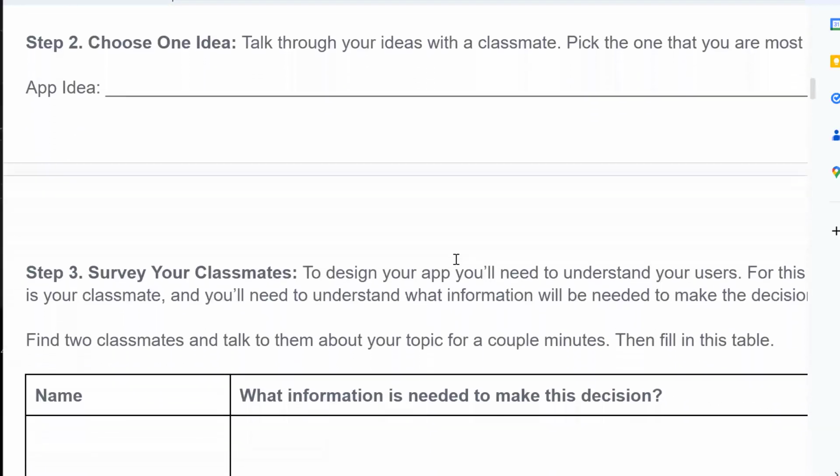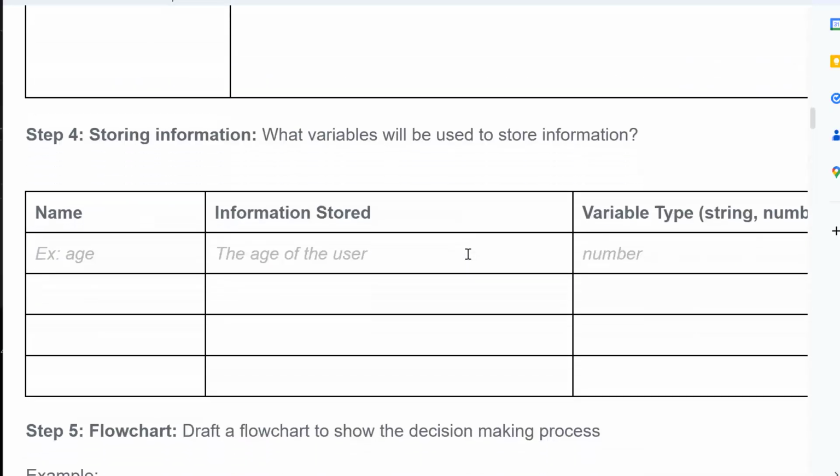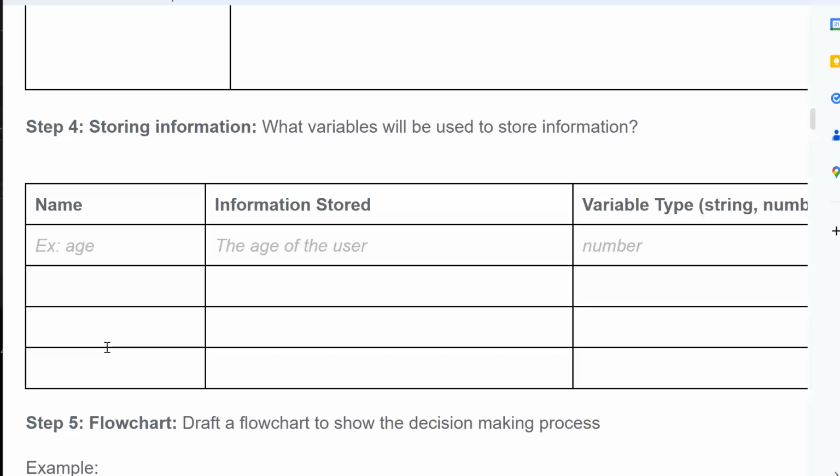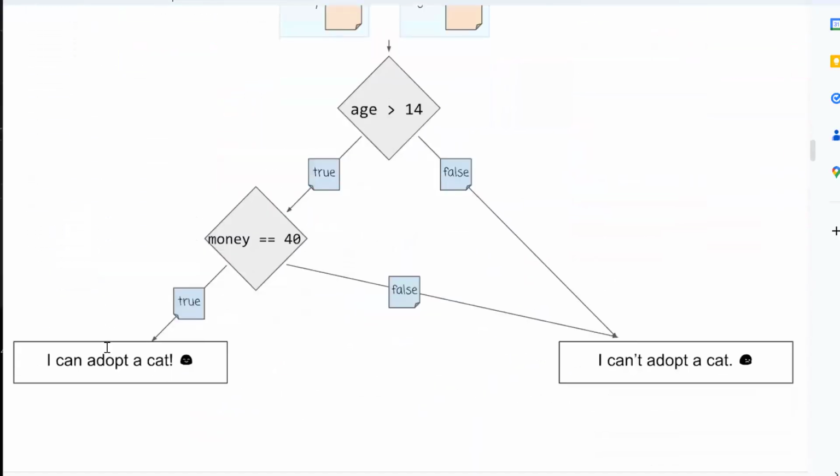Choose 3 ideas, talk about it with your partner, survey your classmate, store information, make a flow chart. I like how it includes a flow chart here.